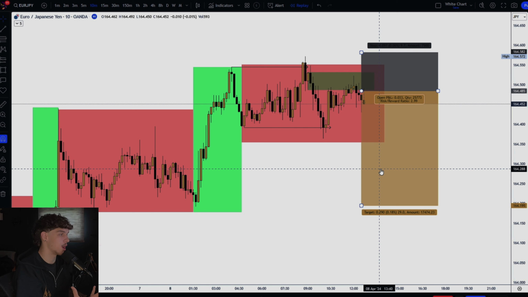Okay, don't be that guy. Wait till the market has a markdown to tell you that they're looking for sells, or maybe they're not looking to run the market up anymore. And then when you get that confirmation, that is the only time you should be looking for shorts. Okay, don't be getting in a short in an uptrend. Come on, it's just simple.